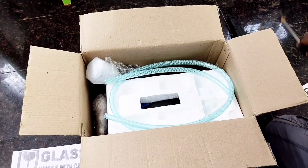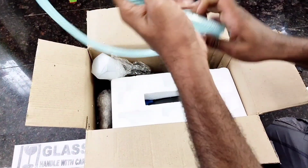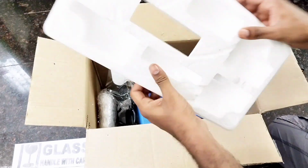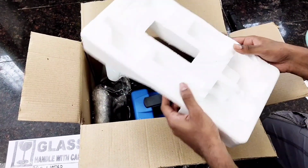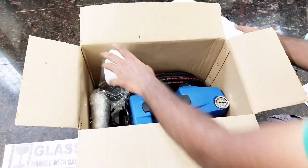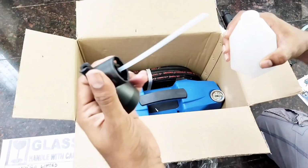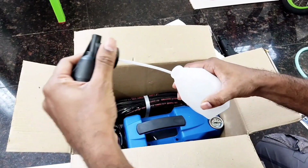The next thing we have is the inlet hose. The inlet hose is 2 meters in length, which is adequate to suck from the bucket. And then we have this thermocol. It is very thick, so I believe no damage would happen to the machine. This will protect it for sure. Next we have a foam sprayer, which is also of good quality. It's just a twist and lock, an easy mechanism, and the product is good to see and good to hold.